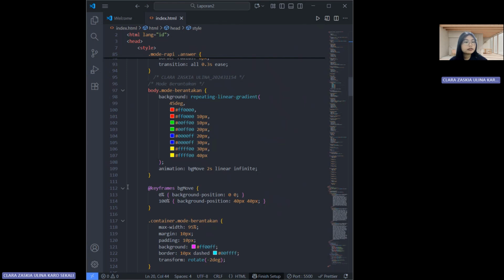Text and elements are rotated, have clashing colors, and use funny fonts like Comic Sans and Impact. Each section is slightly tilted and has strong borders, and this mode is intentionally unorganized to show the contrast between both visual styles.